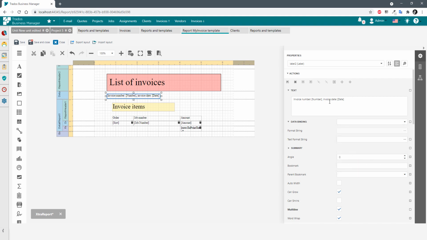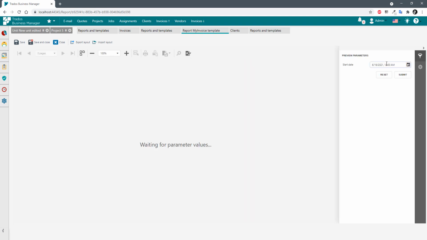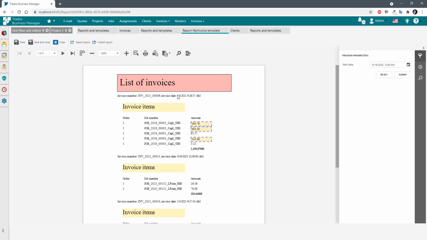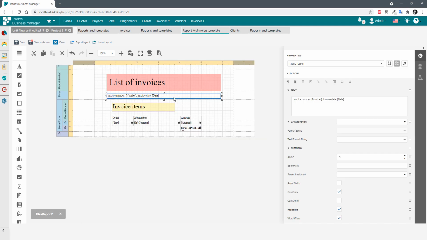Yes, it's date. Now if we want to format a date, because if I leave it like that, we now have this element bound to 2 fields. And if we go to preview, you can see that number and date are displayed, but the date is displayed incorrectly, and we want to apply some formatting to that field.